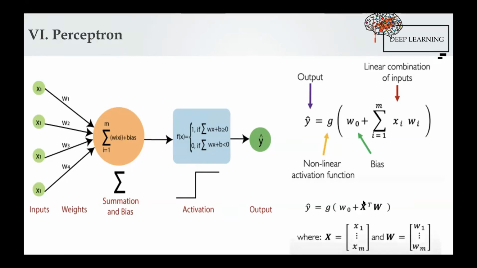Du point de vue algébrique, pourquoi l'algèbre est importante ? Parce que cette combinaison linéaire va être une multiplication vectorielle : on multiplie le vecteur x par le vecteur des poids. Pourquoi la transposée ? C'est pour respecter les règles de la multiplication matricielle : quand on multiplie une matrice m×n par une matrice p×q, il faut que n soit égal à p. C'est pourquoi on fait la transposée de x pour avoir une valeur.